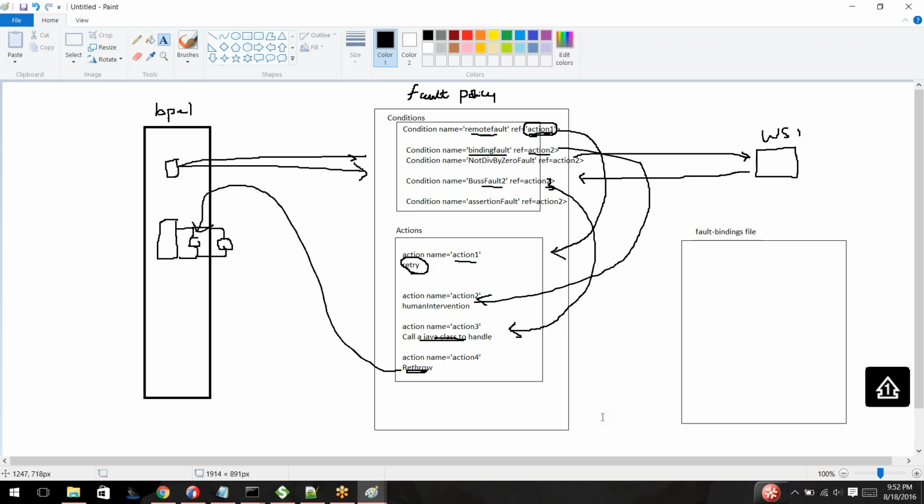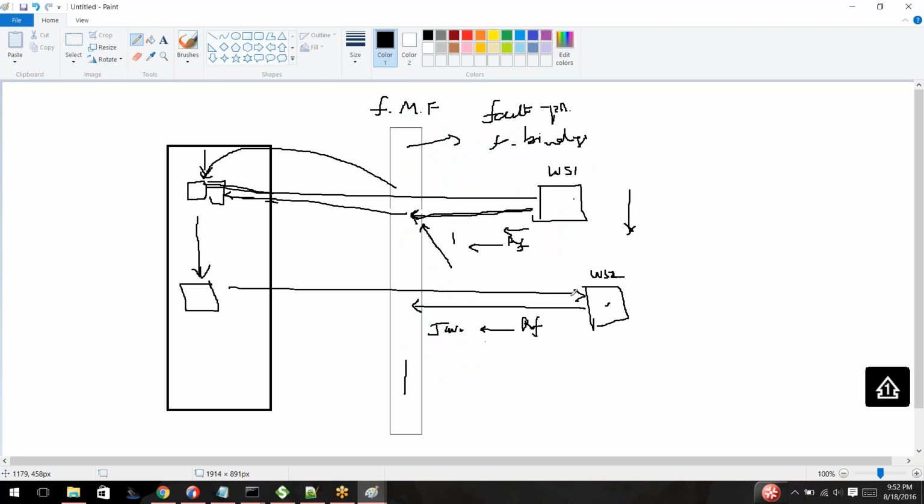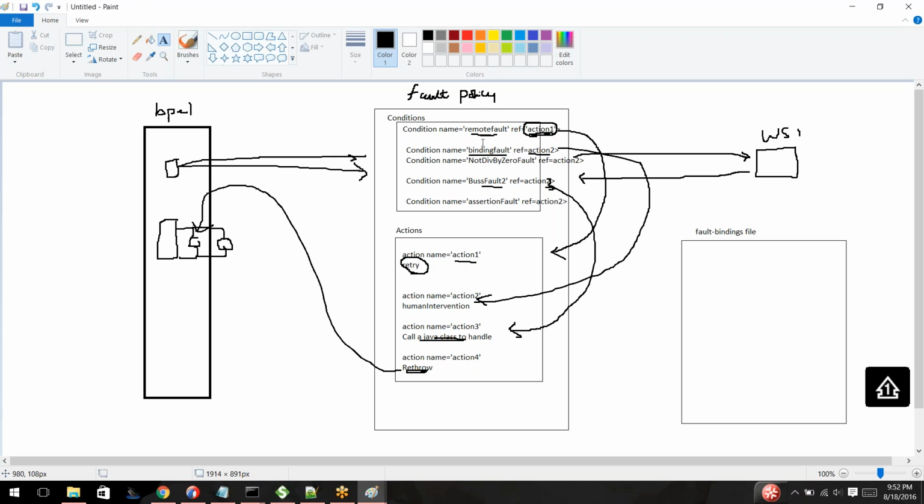So how would this action for a remote fault go to a Java callout? Okay, you got what I mean, right? So in this case, if we have only this section, the conditions and actions, it is a set, right? These two are a set. So in this set, remote fault will always point to retry only. There is no other way because action 1 is hard coded.